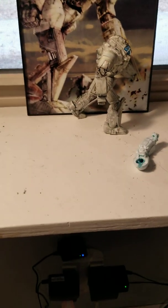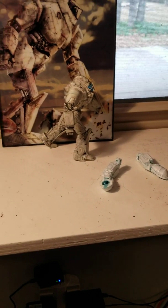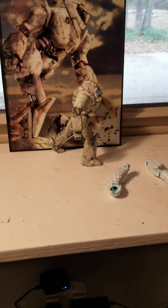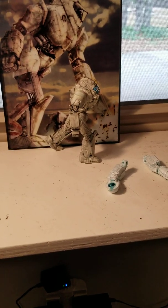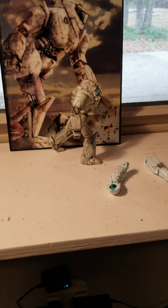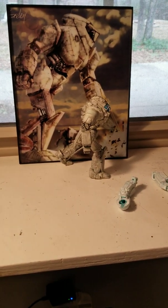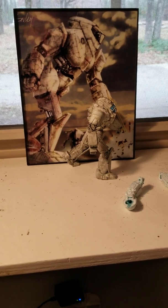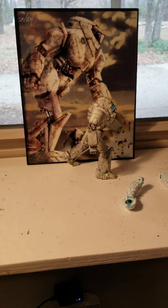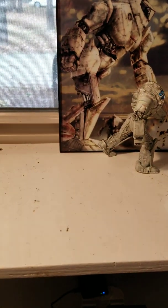Thought it might be easier to do a video here instead of a bunch of individual pictures and trying to type everything up. So last night I finally managed to get enough time set aside to get my Exterminator model assembled and painted. I lost an entire day because the arms were wrong, and I can show you here.